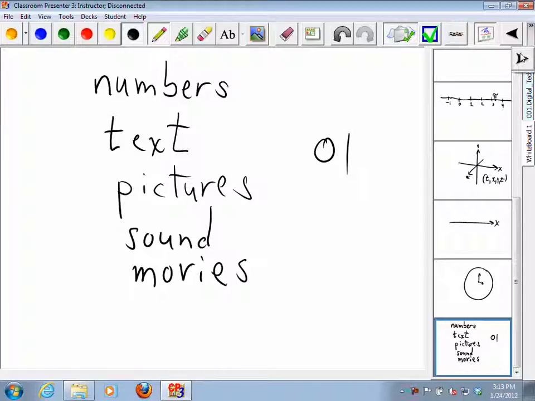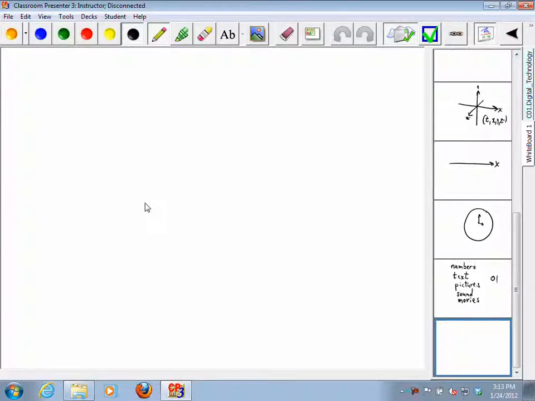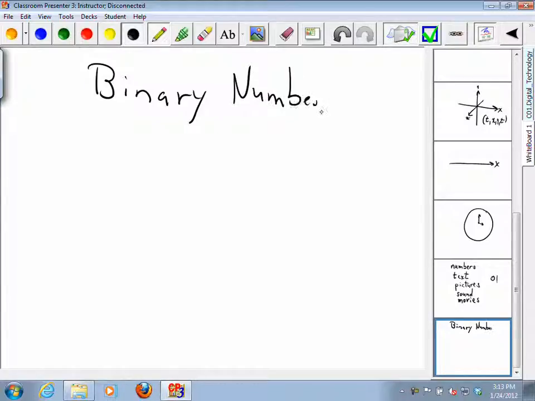All right. How do we store numbers? Well, the most usual way of storing numbers on a computer is called the binary number system. And the way you store a 0 is 1 bit, 0.